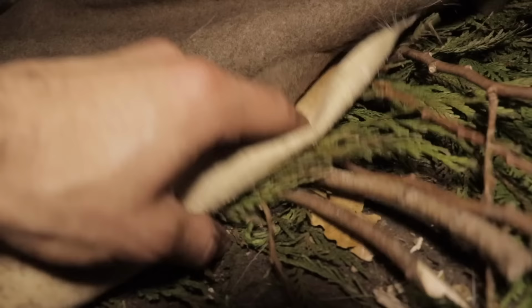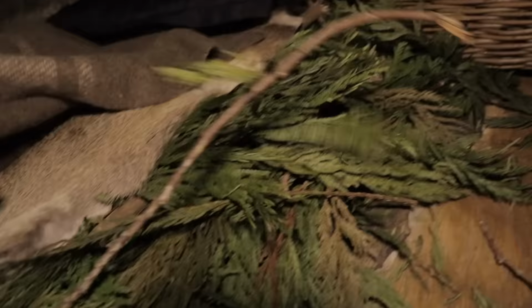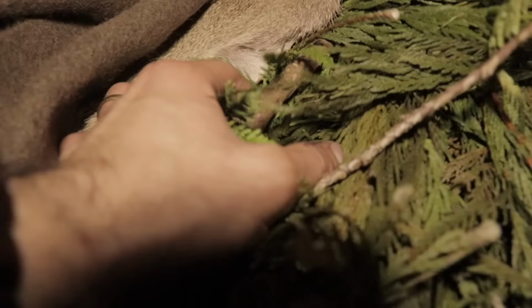Not loads, because the deer hide takes quite a bit of the stick out, and actually some of these sticks are quite thick, but they're down my lower leg end. Up here, a little pillow, just a sort of fold-up pillow. Again, more cedar boughs. We've got a basket which we brought there, which has all our food bits in. And there was a big one here which I had to get out of the way at the end of the night. That really dug into my back.